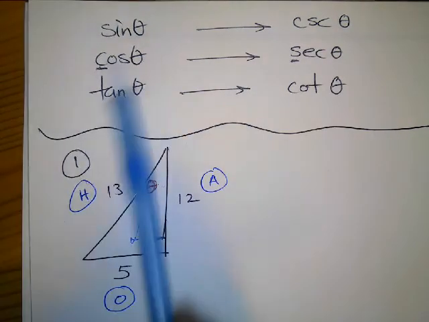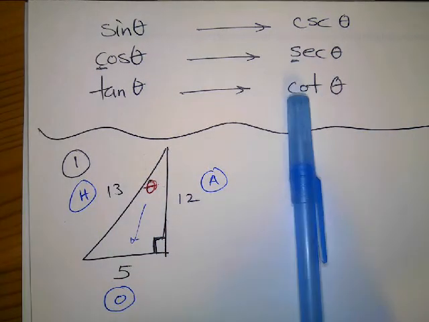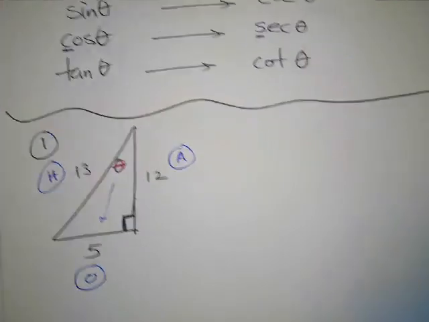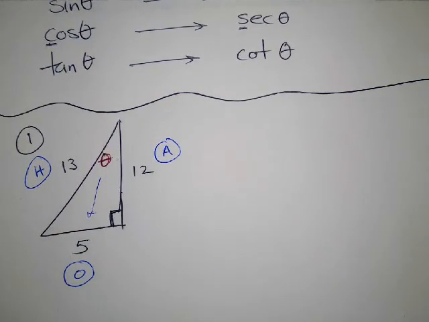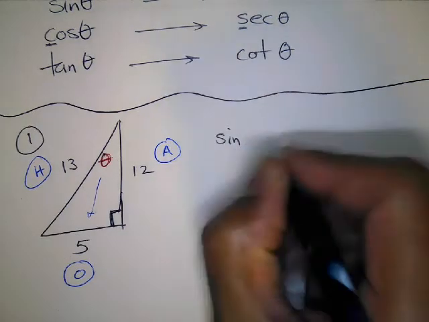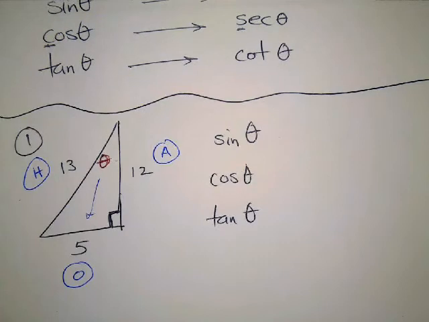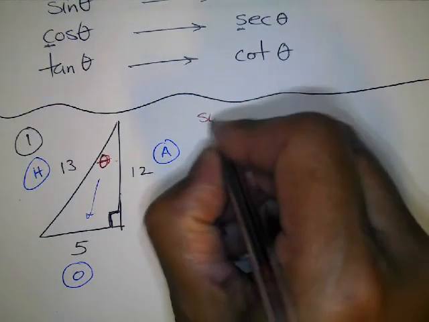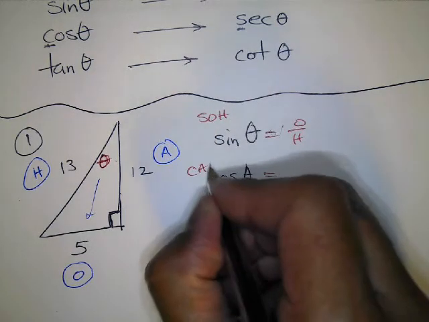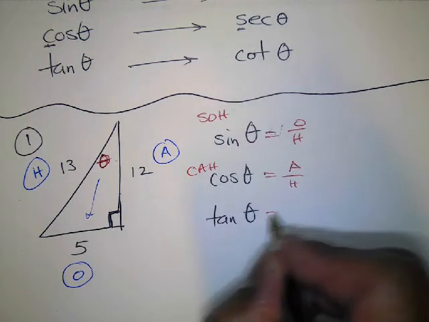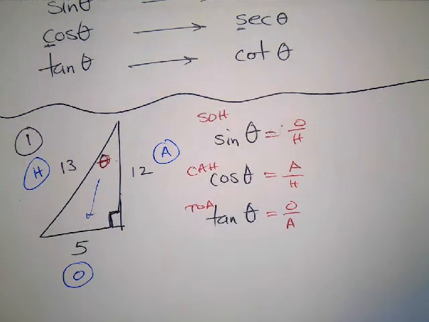We have to always get the sine, cosine, tangent first. Even though they're just asking you for one of these, believe me, you should just find them all anyways. Okay. So we're going to find the first 3: sine, cosine, tangent. And we know sine is SOH, so that's O over H. Cosine is CAH, we're going to use A over H. And then tangent is TOA. Right, we already know this.